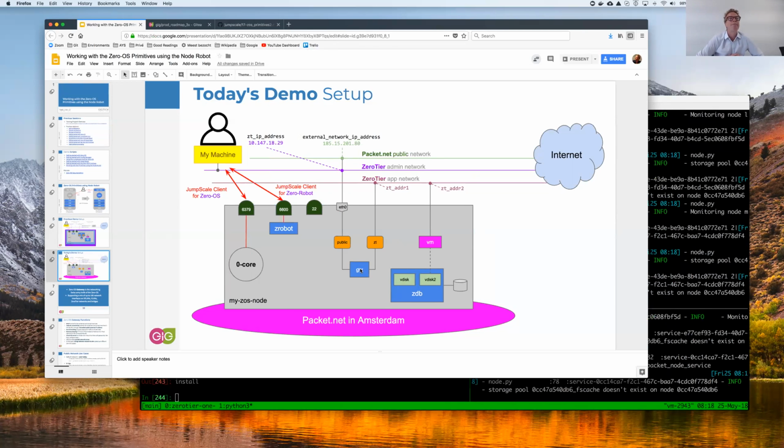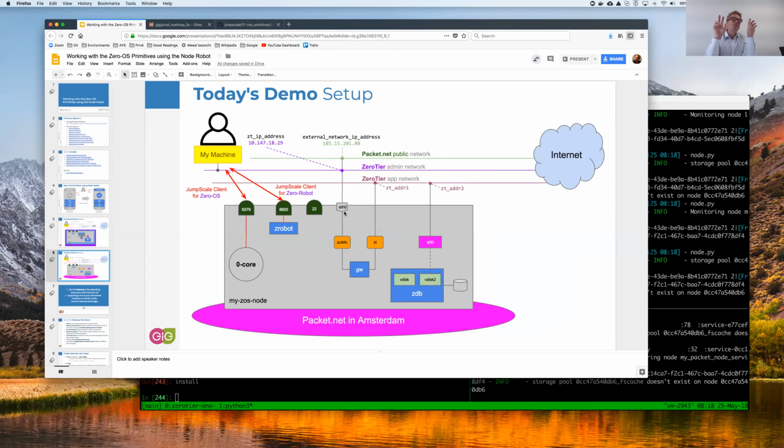We just have one IP address, and that one IP address is used by the ZeroS node itself, and we will be using the same network interface, ET0, as you can see here, as the gateway, let's say the public leg of the gateway, which we will then connect to a zero-tier network. And that was basically the second use case we talked about in the previous session.